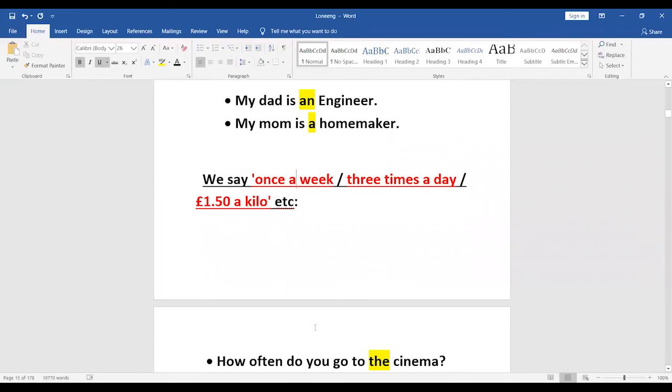So, "My dad is an engineer." Now I'm not being specific about the profession, I'm just saying an engineer because there are so many engineers. And "my mom is a homemaker." I can still choose to say, if you want to be very specific, then you could. Okay, then you could say you have so many other things like saying "the mechanical engineering is a great subject" or "a great stream." Then I'm being very specific to mechanical engineering. I'm not just saying any and every engineering.